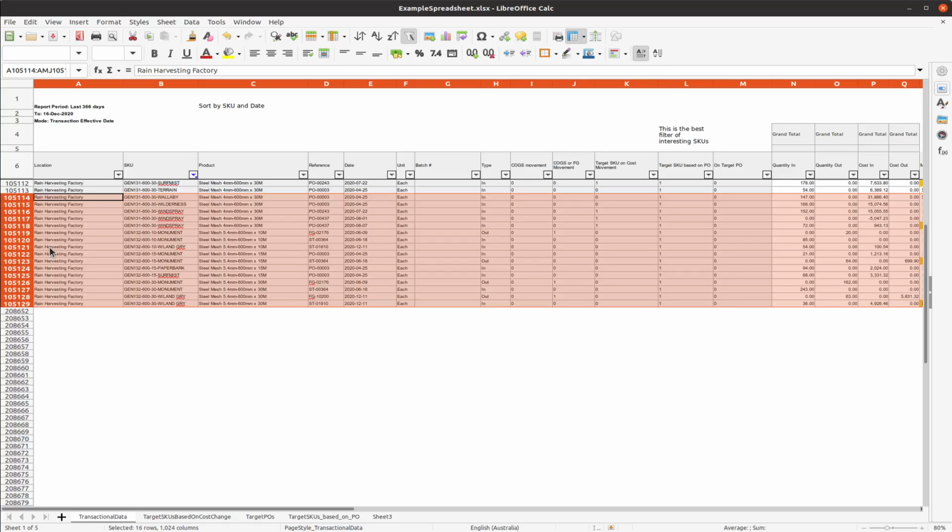It's really struggling to deal with this spreadsheet. Now the UI is not responding.